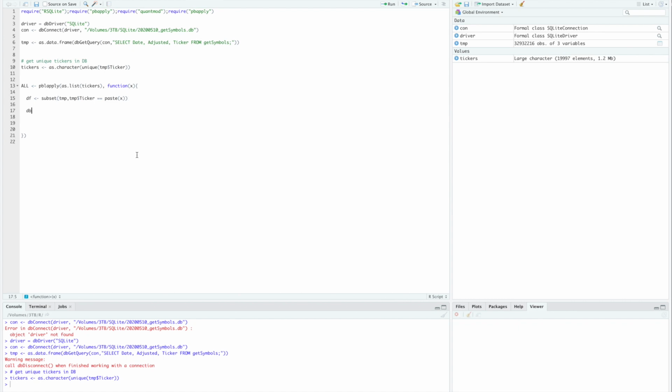And then we're going to convert it into an XTS object. Then order by as date. And the format is 4-digit year, month, day. So that should do that.